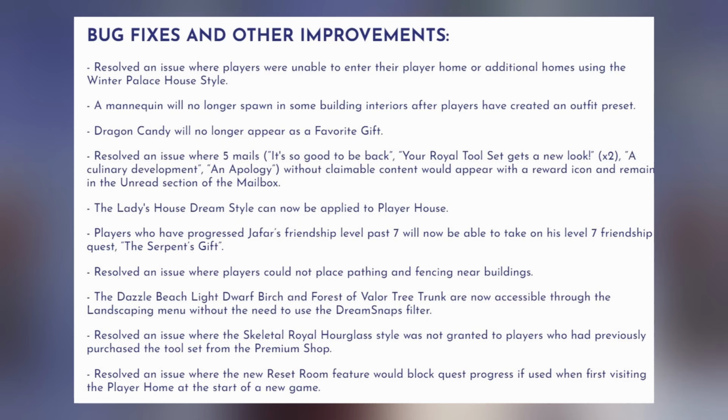Resolved an issue where an apology without claimable content would appear with a reward icon and remain in the unread section of the mailbox. I have been having this for a little while, so I'm glad that this one is fixed. It keeps popping up and saying I have mail, and I'll go in there and it's just the same ones. And I'm like, oh my goodness, can you just disappear now? I've read you like 5,000 times. So this one is now fixed, so you shouldn't see this in your mailboxes anymore.